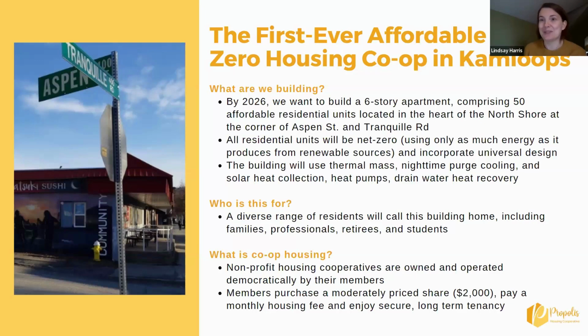We'll use a whole bunch of different building strategies to make that happen, including thermal mass, nighttime purge cooling, solar heat collection, heat pumps, and drain water heat recovery, and whatever other innovative solutions Next Build Construction can come up with. This type of housing will be suitable for a diverse range of residents: families, professionals, retirees, students, anyone in our community who's in need of affordable housing.